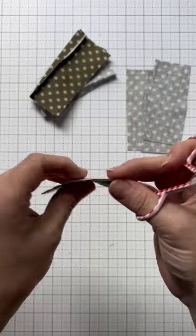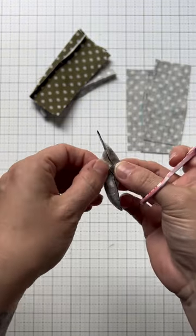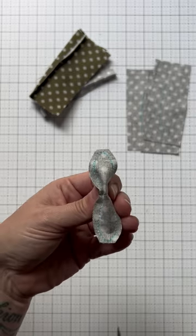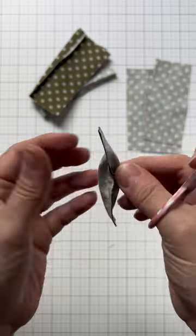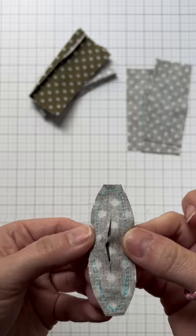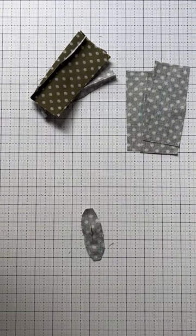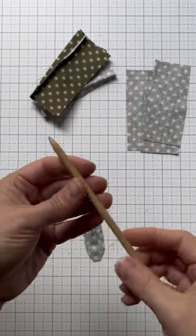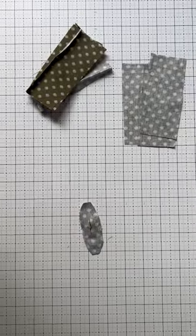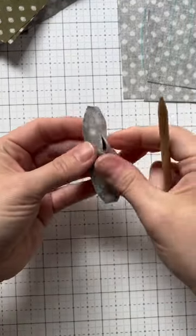So we have our leaf — we can see wrong sides — and what you want to do is separate it. I'm going to take a small cut into one side; I'm only cutting through what we'll call the back side. Stick your scissors in there and cut a slit like that, not going all the way to the edge but enough to turn it inside out. I grabbed my tool — it came in one of my daughter's paint kits and I sanded the edge down because it was sharp, so you'll want something that's not very sharp; even a dull pencil would work.